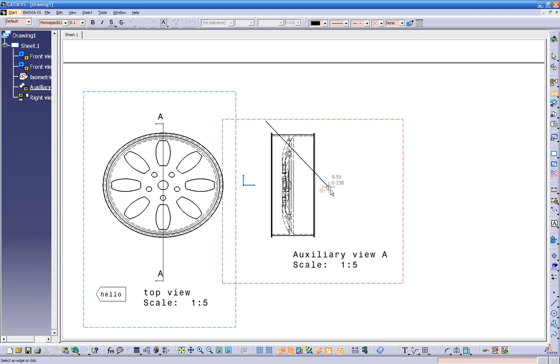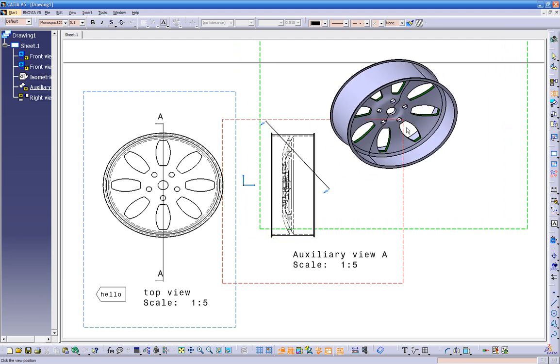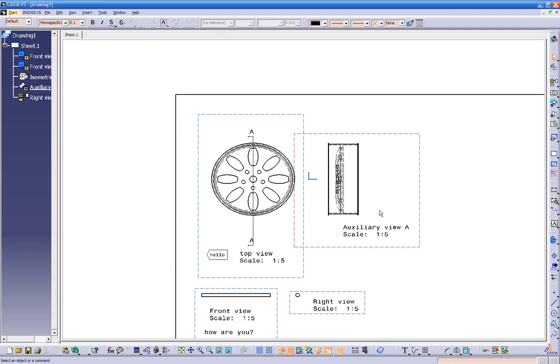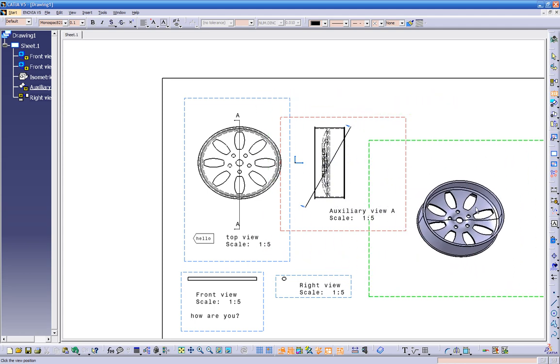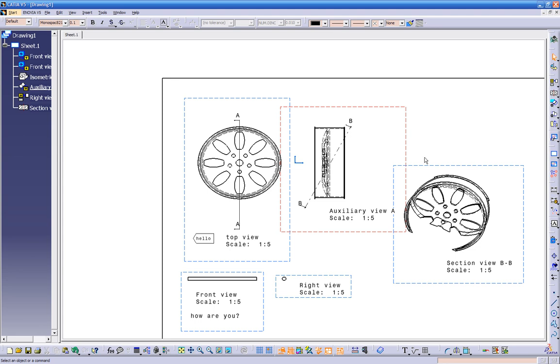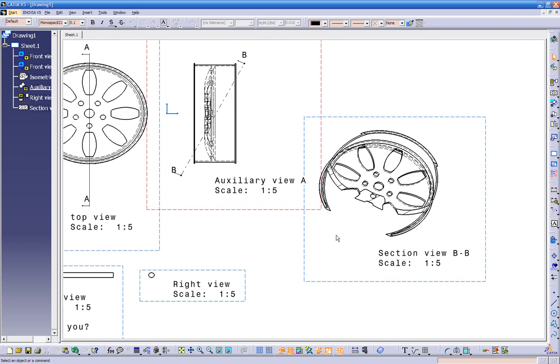Let's say you'd like to cut this on this angle, and there's our section. Or let's say we want to cut it to here. We want to cut the wheel through here, and this is our view. So it's showing us right here that that's where we split it. Section view BB, and you can say it's coming from here.